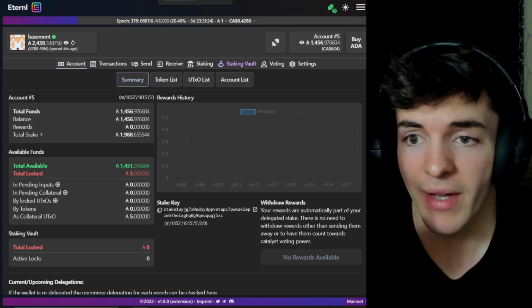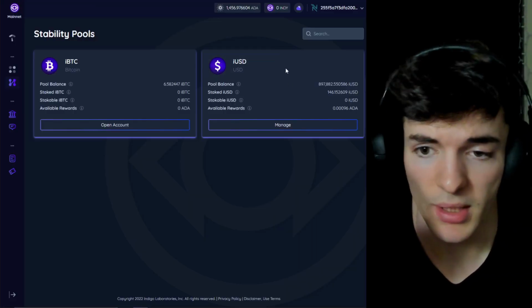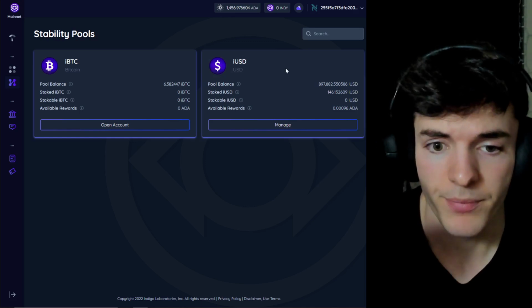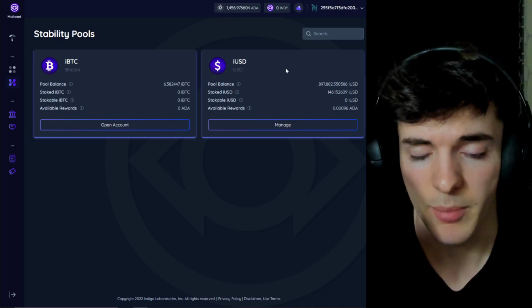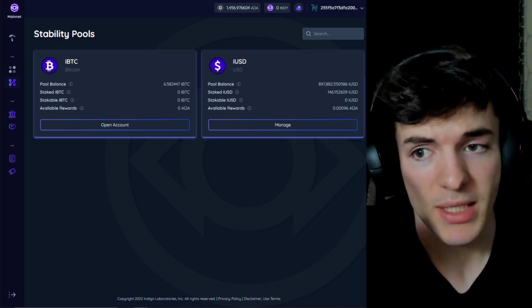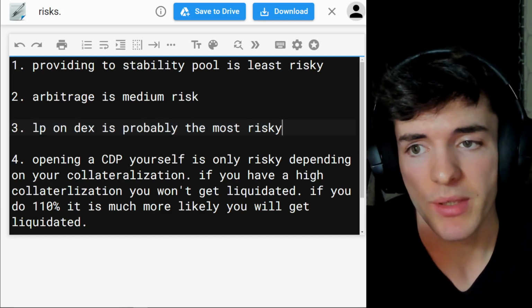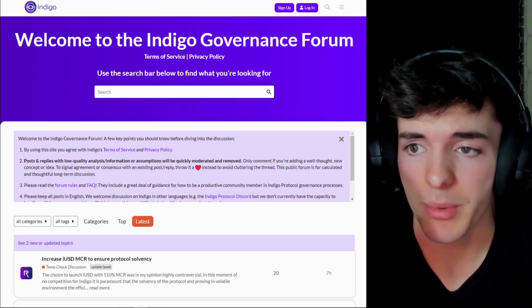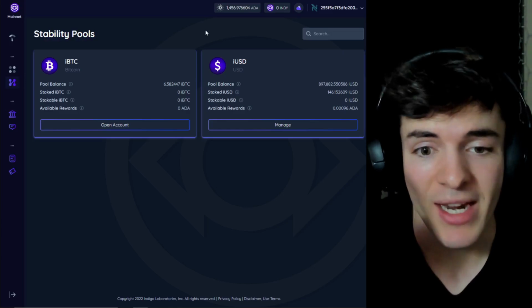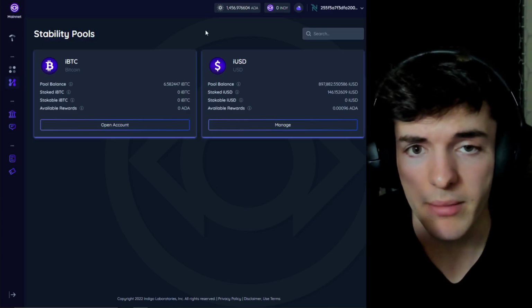So there's a lot of avenues you can take down this track, and at the same time, when you use liquid staking through the CDPs on Indigo Protocol, you're still earning rewards on your ADA that you have deposited, but you're gonna have to manage your positions and your risk, especially, as I mentioned, when you're LPing on DEXs. This is probably the most risky thing and the most likely for you to suffer impermanent loss, other than just having a terrible collateralization ratio, the price of ADA dropping by that percent, and you losing that bonus ADA.